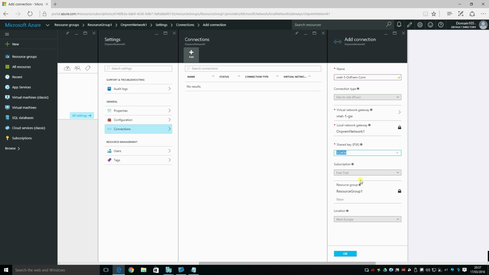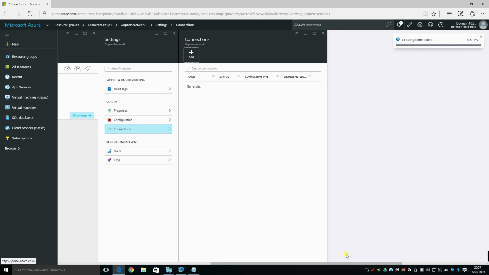Resource Group 1 again, location's locked. And let's click OK to start the creation of that. So now we've got a connection object, a local gateway, a gateway device in Azure, 2 subnets, and a single virtual network. And that's pretty much all the configuration that we need to do on the Azure side of things.